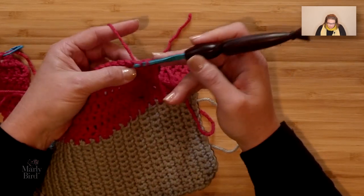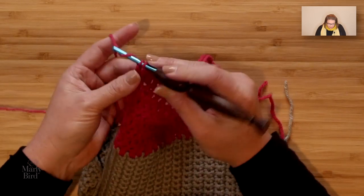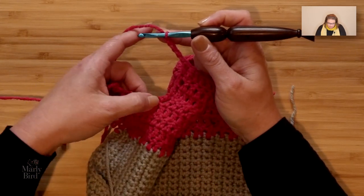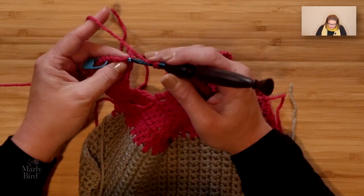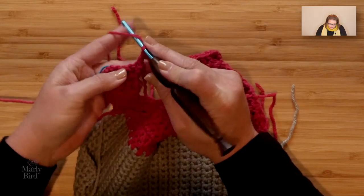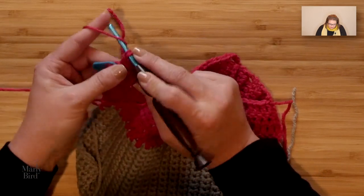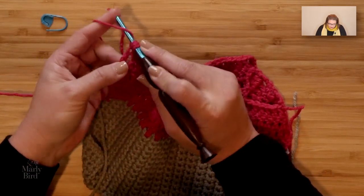All right. Don't forget that that chain three counts as a stitch. So you want to make sure you place your stitch there. Now we're at the other opening for the dog's leg. So you want to chain again, the same number of chains as the number of stitches you skipped. And then we will jump all the way over here to the right side and complete the double crochets along that side, just like we did the left side. Gets a little confusing with right side, left side versus right side of the fabric versus wrong side of the fabric. I know, I'm sorry. All right, and I can take this marker out because that's the last stitch of that right side.